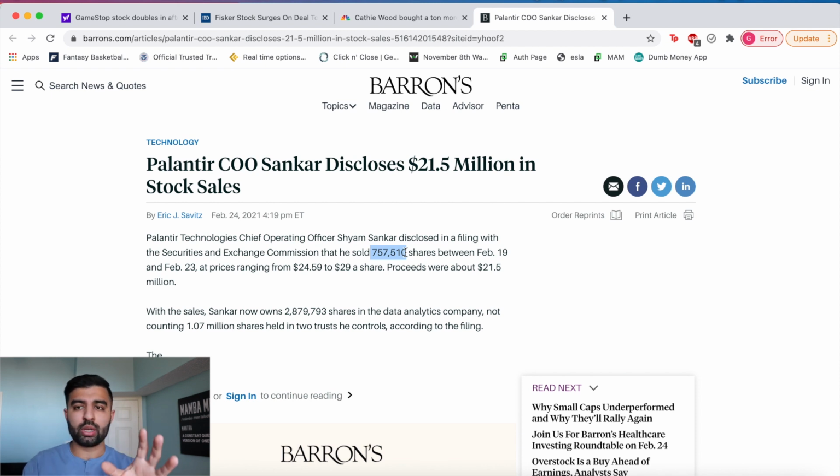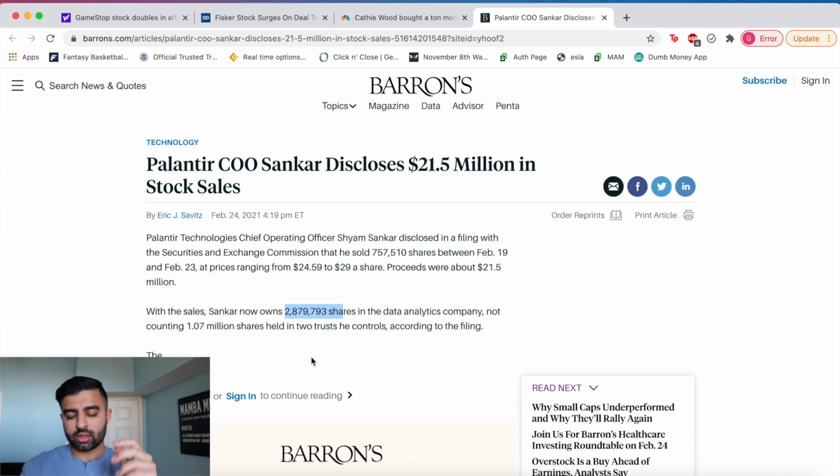The key thing though, and this is what I like to focus on, is that he sold 750,000 shares, but still owns 2.87 million shares. So he still believes in the company. They're not selling off because they think the company is super overvalued. They're selling because they have a ton of shares, more shares than they can probably know what to do with. And so it's always a good idea to lock in some money, especially since they weren't allowed to do so earlier, and get some of that dough. So that's what we're seeing here.